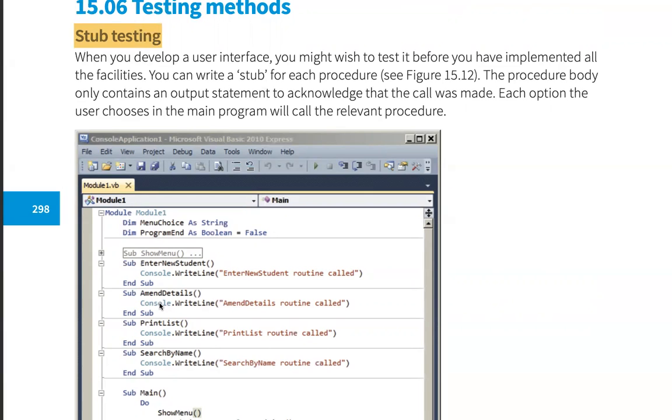That comes later, but I initially want to check if my main program, the calling program, is working properly. To do this without having written the subroutines, I can use a technique known as stub testing.